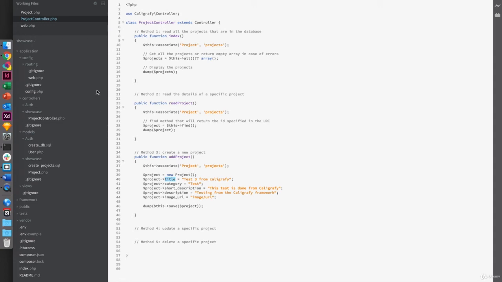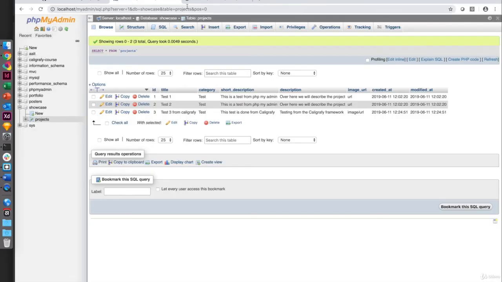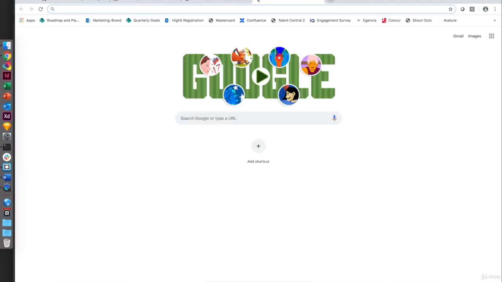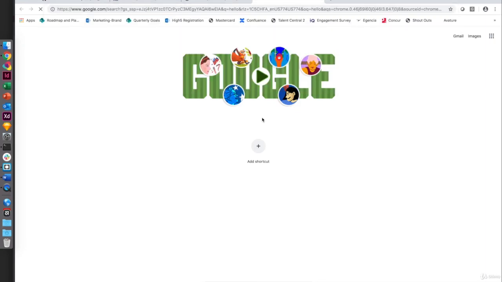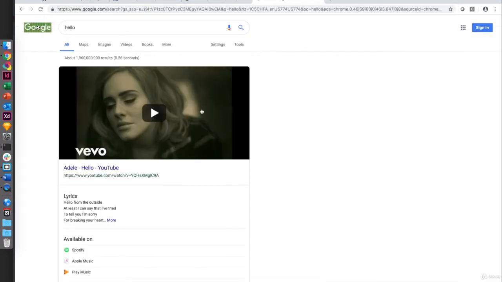However, what we're going to do is use the querying mechanism in the get ability. So what does that mean? Let me show you. So in Google, for instance, when you make a search, and let's search for hello, if you look at the URI on top over here, it's executing the search controller, and you see a question mark over here. That question mark is adding to the queries certain attributes that are needed for the controller to run.